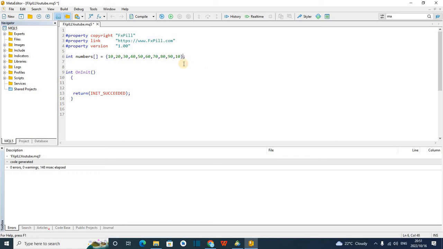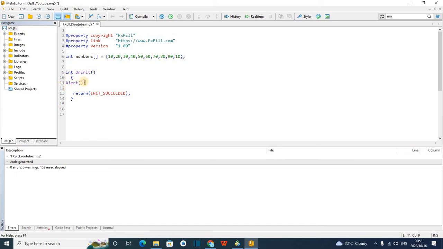So the question is, how do I access these numbers? I have this array, and I'm going to show you how useful it is as I keep making videos. Now let me print my array. I can just say alert. Remember, I'm going to show you the for loop also. This is where the for loop is useful. For loop and array mostly work together.